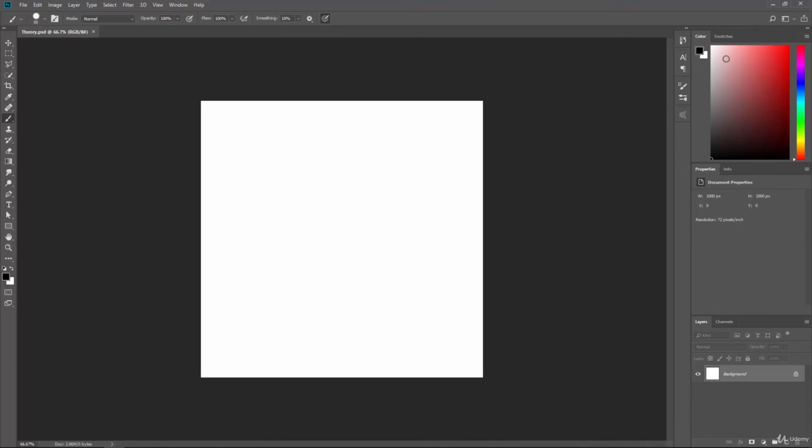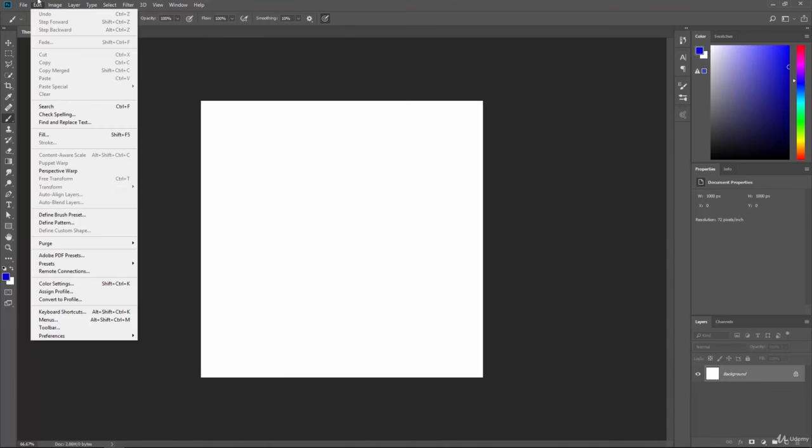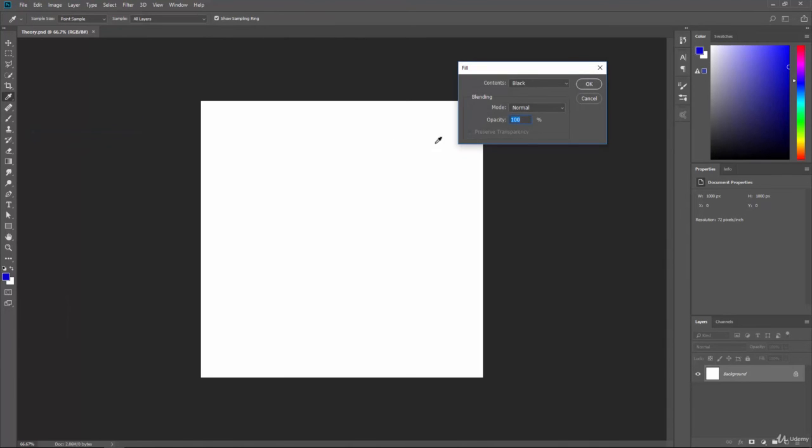So for instance, let us go ahead and pick, say, a pretty rich blue color, and we're going to fill this in with the foreground color of the blue we picked, and we hit OK.